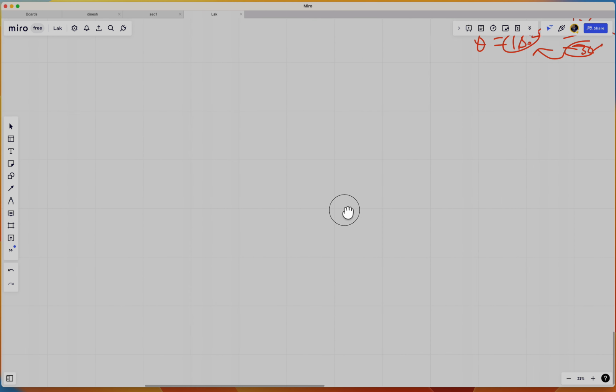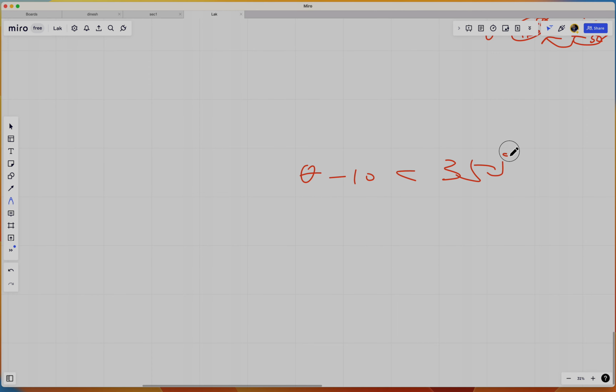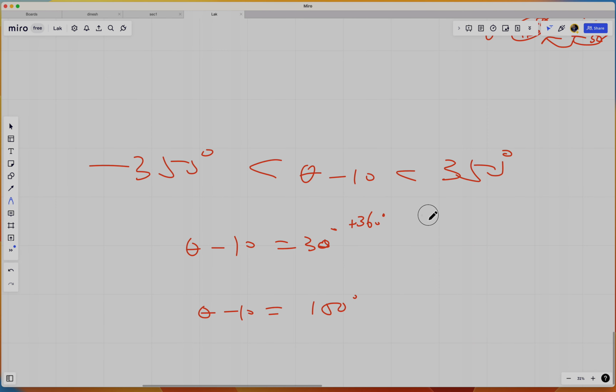Let's say I give you this. Theta minus 10 is from, I'll give you a range from this. And then our answer is, let's say, assume this is the question. I'm not talking about that question. I'm just giving you an example here. What you do is you add 360 to it, and you get 390, right? Minus 360, what you get? Minus 330, right? Over here, plus 360, what you get?